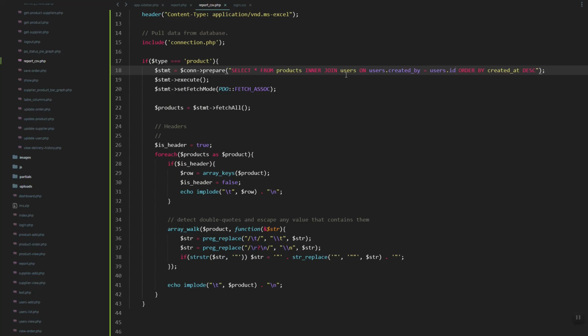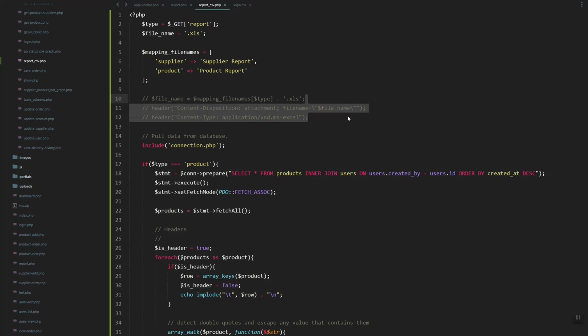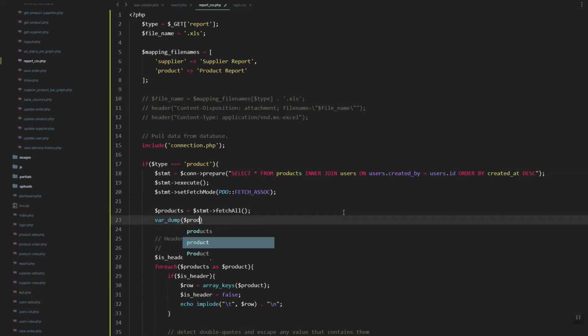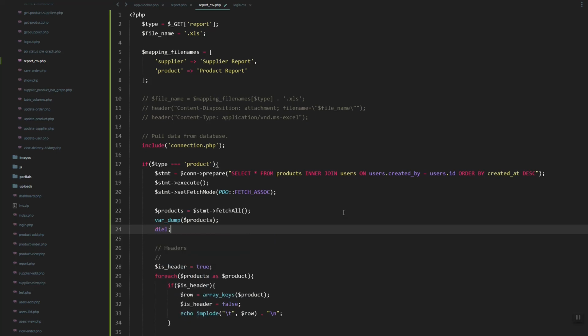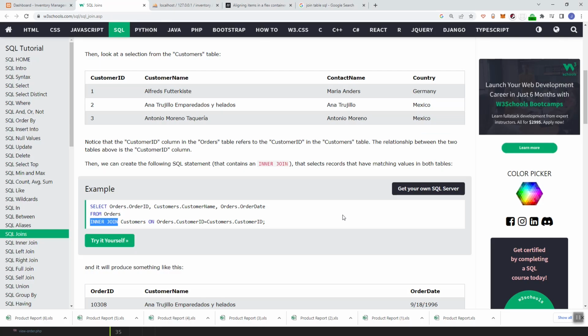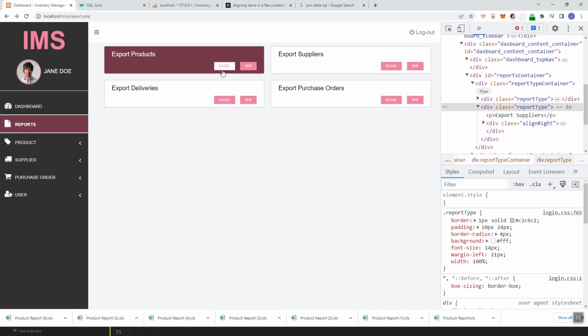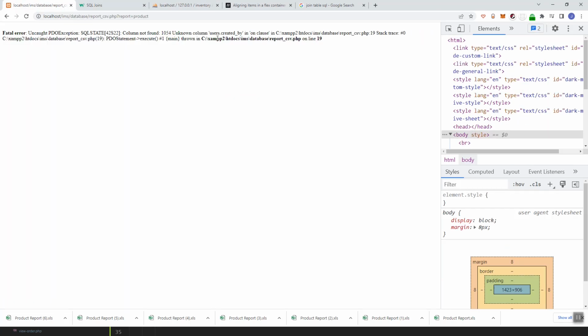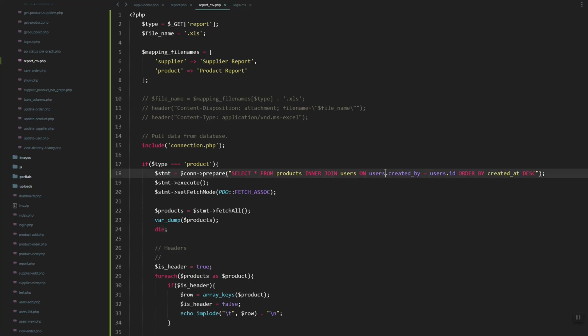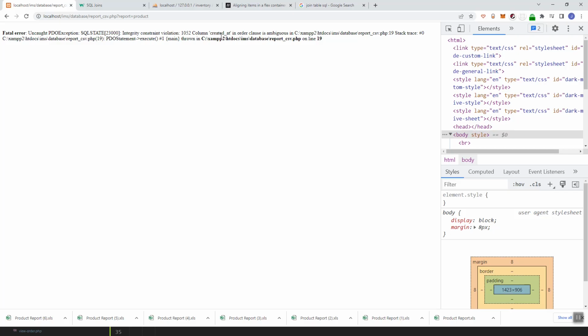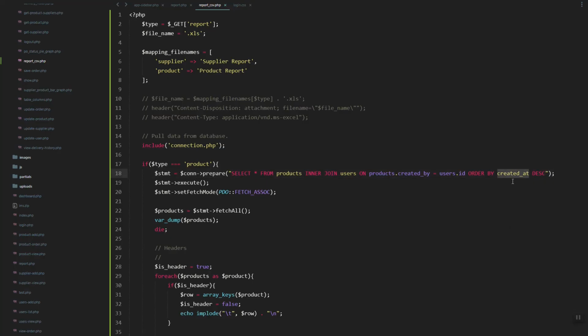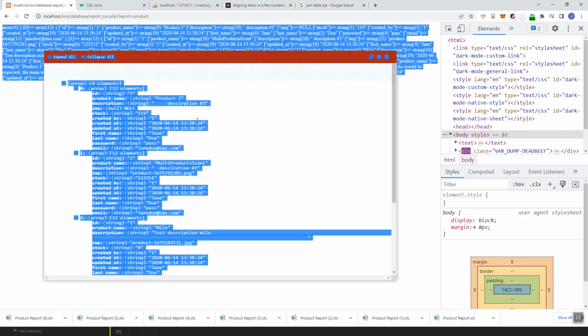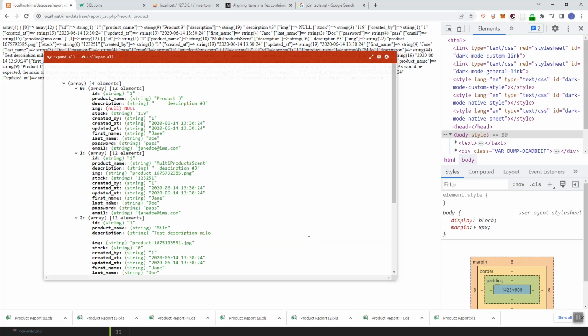So if we refresh and just dump the data or the products, we die. Users created by, so this should be products created by. It's created_at, since it exists in both tables, we'll just use the products. So if we dump, as you can see here, we'll have data of the first name, last name.